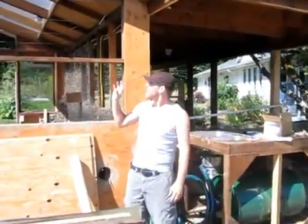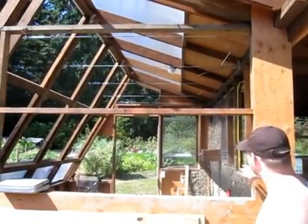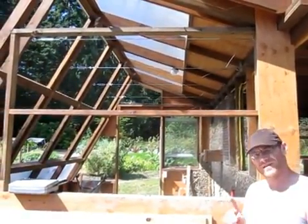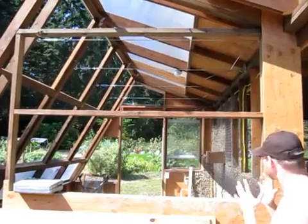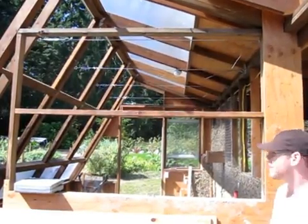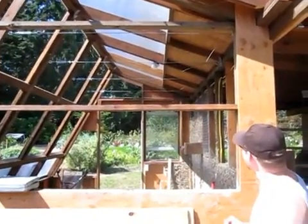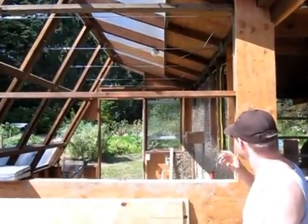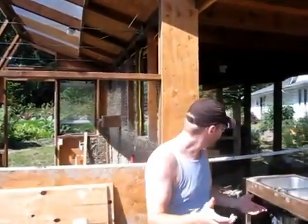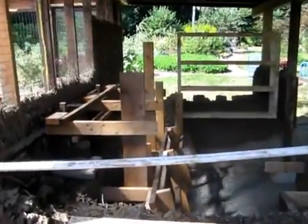We have a passive solar greenhouse that backs onto what's called light clay infill, which is wood chip, straw, and clay in between chicken wire, and they're building out about 6–7 inches of cob onto that. They've run everything with electrical, so they have lights, fans, and water in here. On the back side, they have cold storage — built-in cold storage on the north side — and then they have an outdoor kitchen for processing.